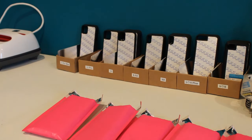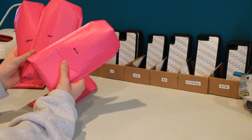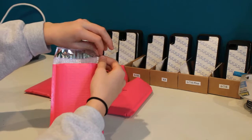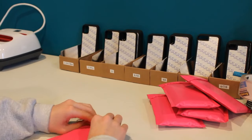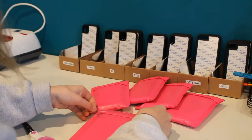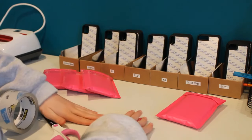Now I gotta add the shipping labels. I got them all labeled and I'll put the packing slips on, but I won't film it just for respect for their addresses and privacy. So now I just have to seal everything up — I'm gonna add just a little bit of packing tape to make sure they don't come open in the mail. Alright, that's everything! Thank you so much for watching. If this video does good then maybe I'll do some more in the future, and hopefully I'll see my business grow more. Bye!